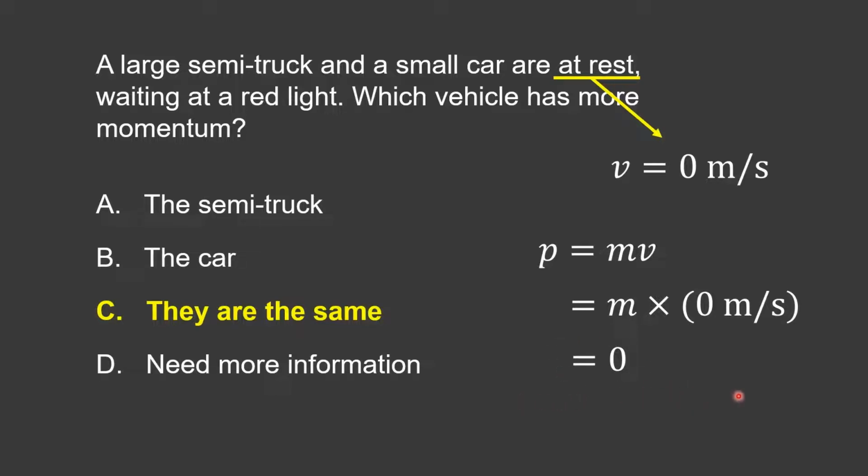So this is an often misunderstood question, and the reason why, I think, is that in this case people are confusing the concept of momentum with inertia. So you would say that the large semi-truck has more inertia than the small car, but those aren't the same quantities. Inertia is more related to mass, so, which is obvious, in this case the large semi-truck would have more mass.